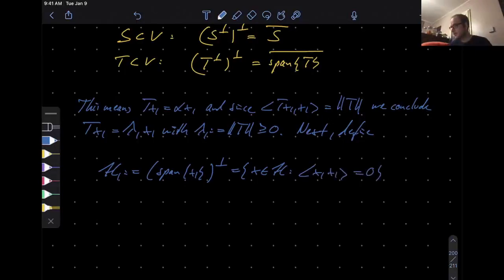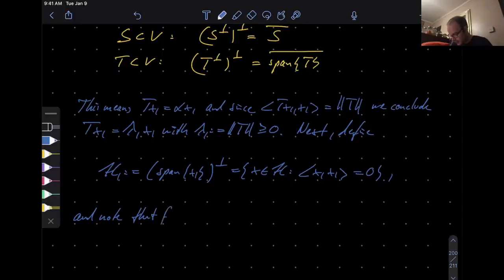Then next, define this and note: now I would like to restrict, of course, my operator to that space, but it's not so clear yet if that will be an operator after the restriction or if it will be just a linear transformation. Hopefully it's an operator, so let's check that it is true.